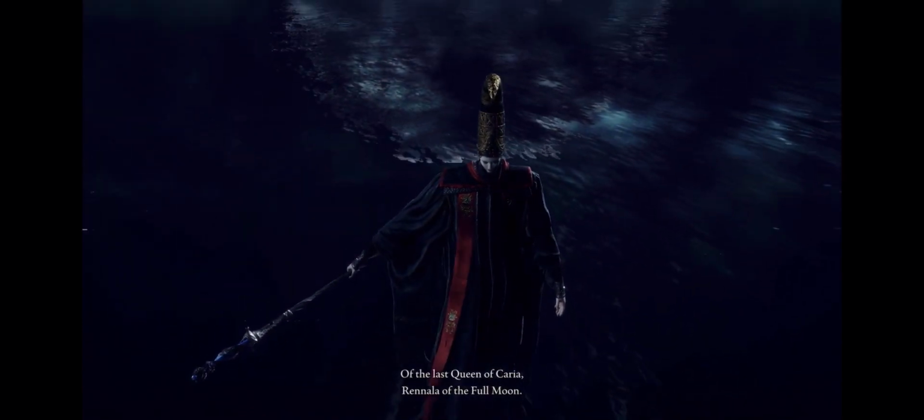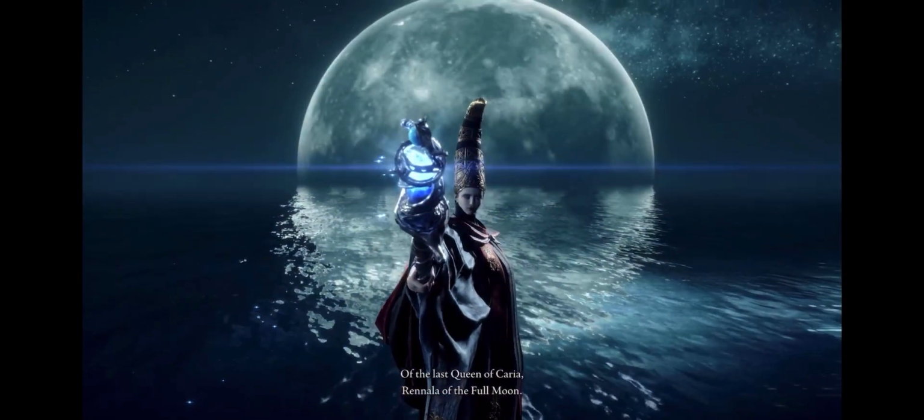So Rani is actually Renala's daughter, and she's just past the Caria Manor on the left side of the lake.